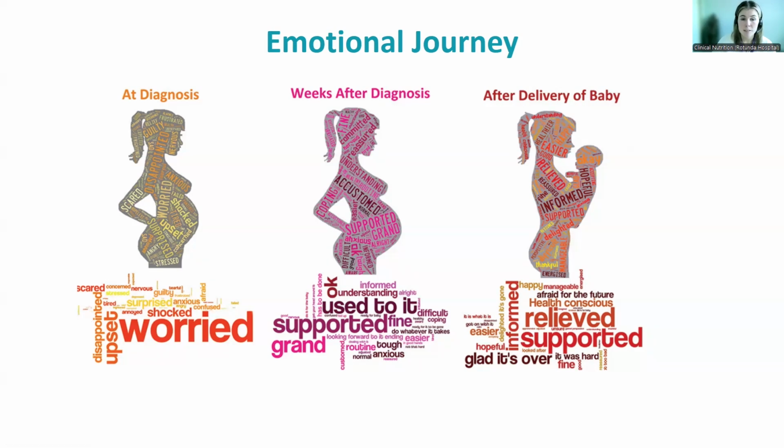Then weeks after diagnosis, lots of women felt supported, they felt grand, they felt used to it, they felt that they had a better understanding of it all. However, some women still find that it's tough or that they're anxious. And then after delivery of baby, many women feel relieved, supported, maybe glad it's over, potentially more informed or health conscious for the future, because we do know gestational diabetes can put you at higher risk of developing type 2 diabetes in the future as well. We'll talk more about that at the end of today's session.